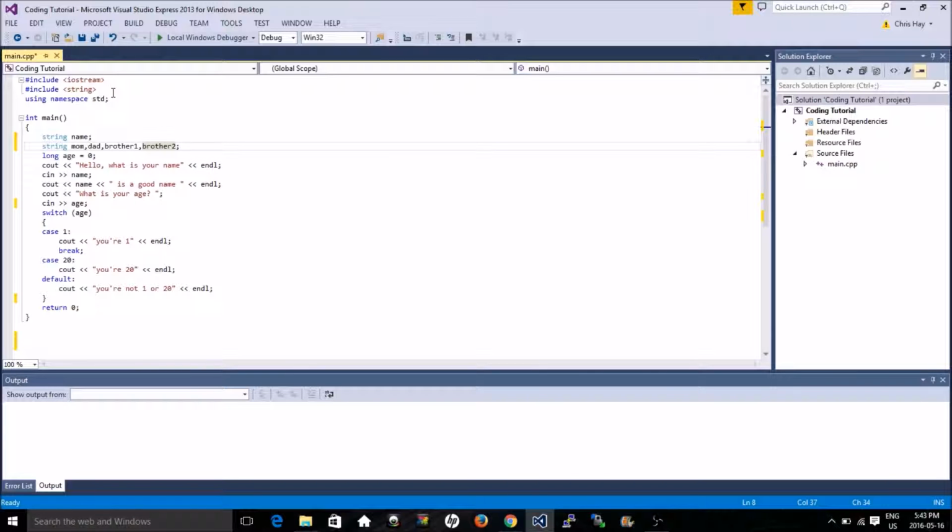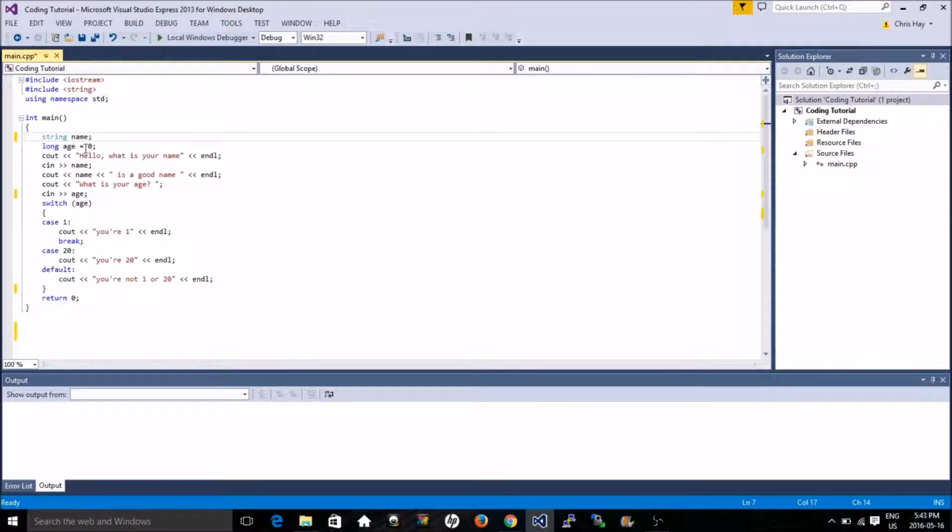I'm not going to write string person 1, person 2, person 3, all the way to 300, and then have cin statements for all 300 of them, and then have a cout statement for all 300 of them. That's just crazy. A much easier thing to do is to make things an array.